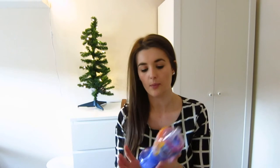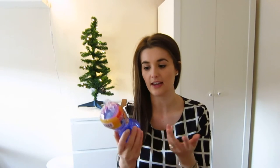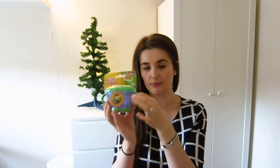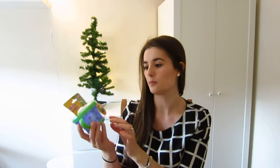First of all I've got some things you would have seen in my Aldi baby event haul. We're going to give her the pink and purple sippy cup — she got one for her birthday so we're giving her this one for Christmas. It's something we need and it was about £1.99. And to go with that we've got the snack cup. I'm going to attach a dummy clip around it and attach it to the pushchair so she can have a snack when we're out and not lose it. Again from the Aldi baby event and also £1.99.